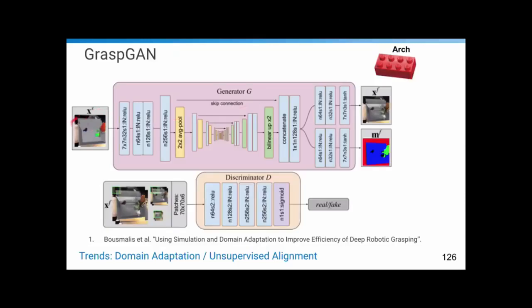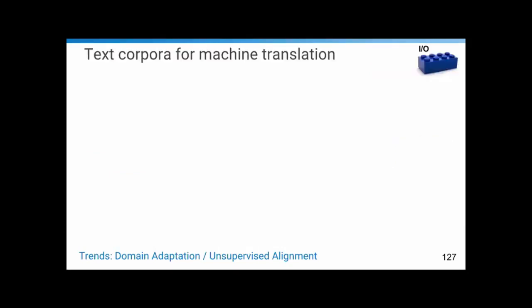So what does GraspGAN look like? You have some synthetic rendering. It's not realistic, but it has the right content. What your generator has to do is some kind of UNet. It has to translate it into some photographic-looking image, but it also has to preserve the relevant content. So there's some segmentation that says where's the background, where's the bin, where's the arm, where are the objects. And then the discriminator decides whether that sample looks real or fake, as usual. The actual model is more complicated. They have more pieces, but this is the generative modeling portion.